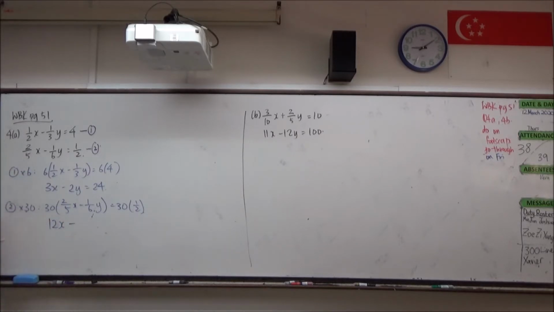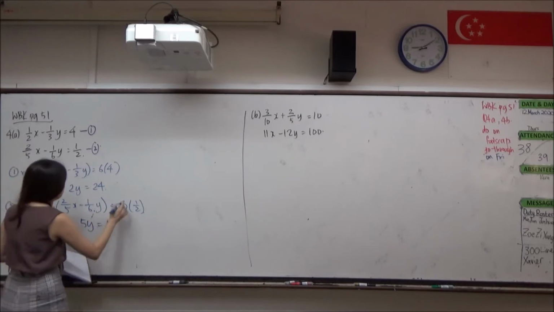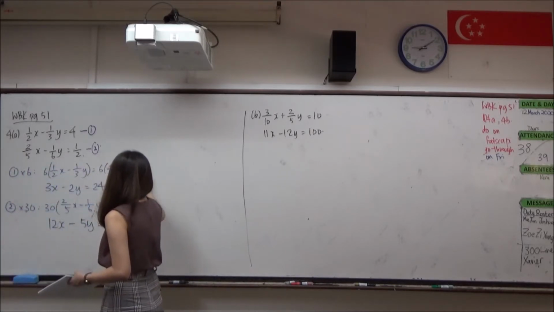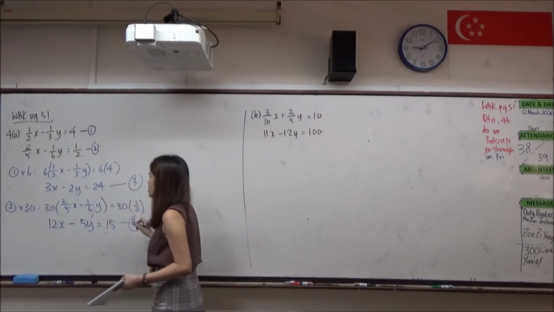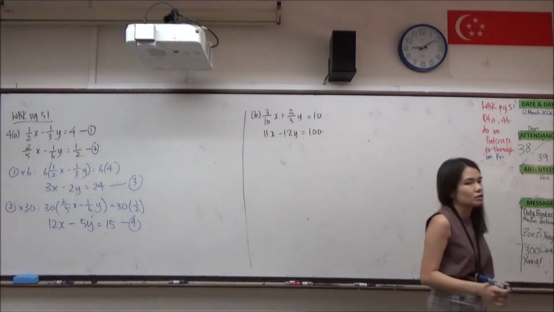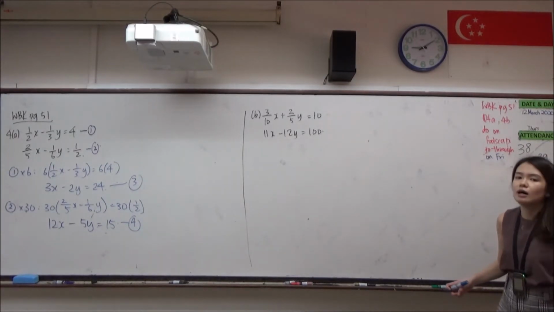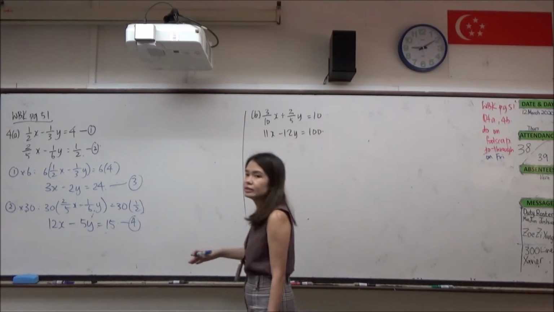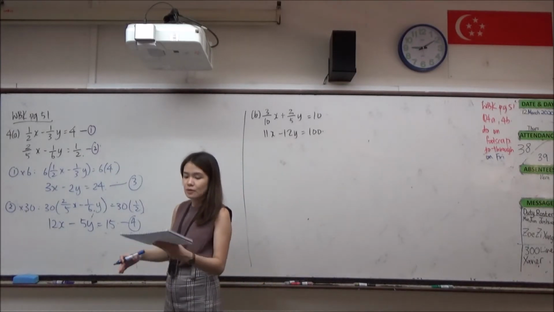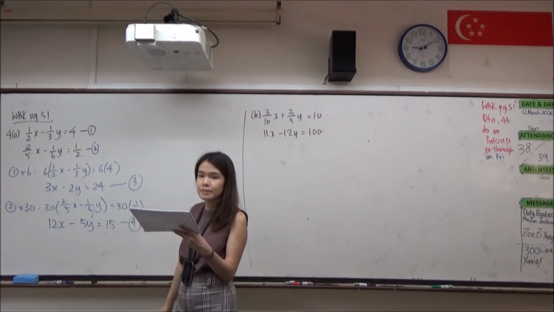Okay, followed by the keyword, new. Minus 5y equals 15. Okay, so we got our equation 3 and equation 4 over here. Do we still need to do anything more? Okay, yes, right? So what more do we need to do? Angel? What do we still need to do to 3 and 4?